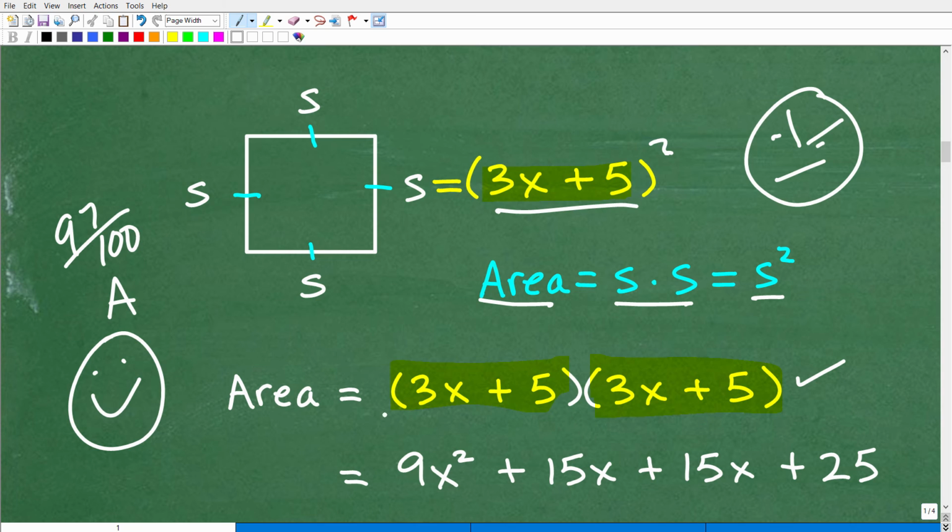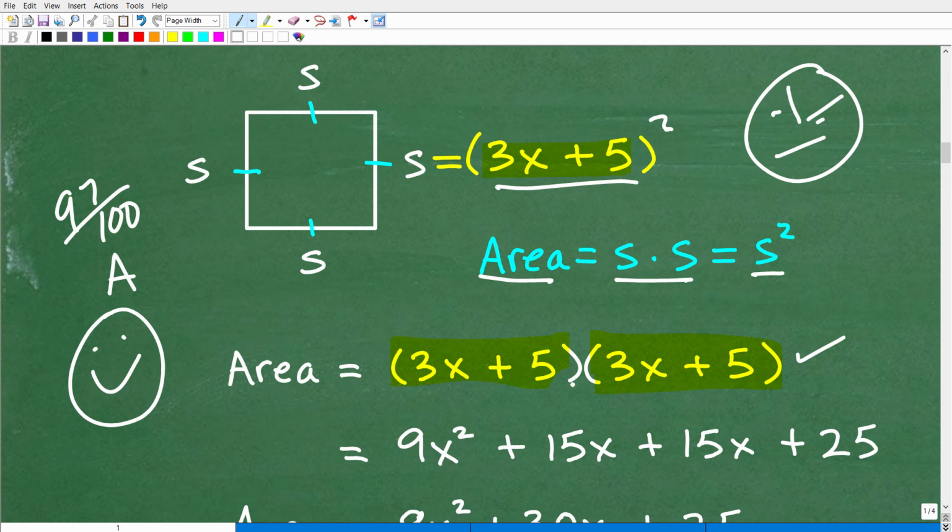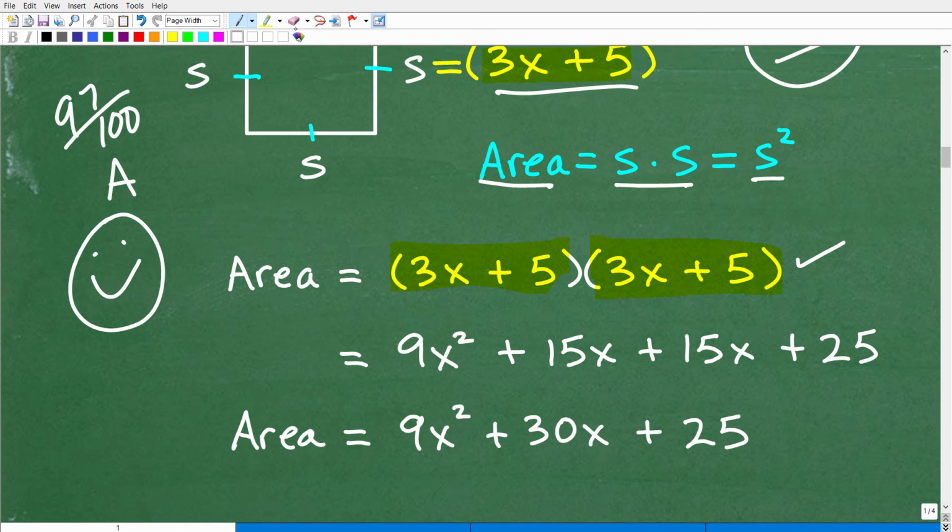Hold on one second. This is correct, but when you're given things like this, your teacher is going to want you to take it to the next level and basically finish this up by multiplying this out. It's pretty typical, but again, most teachers, depending on how nice they are, will give you most credit for the answer at this stage. But imagine if this was a multiple choice question and you had A, B, C, and this was not an option. You're right, but you don't know how to identify your answer. Well, again, you've got to finish this problem up by multiplying.